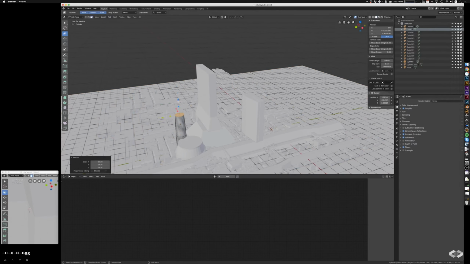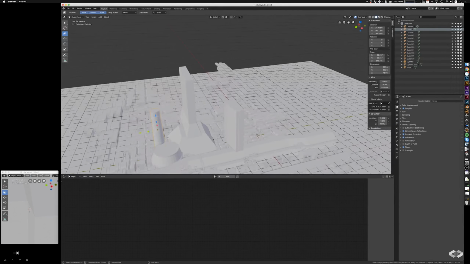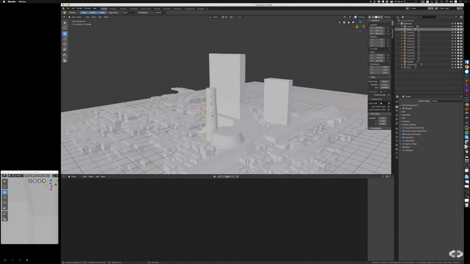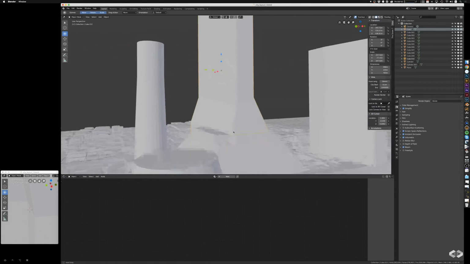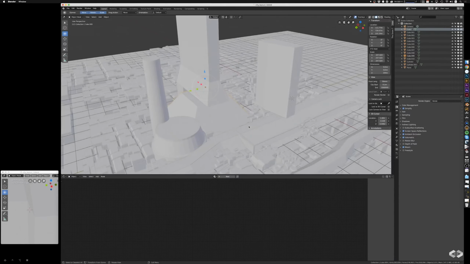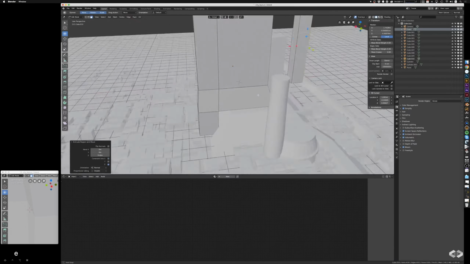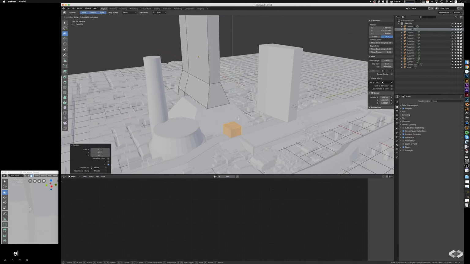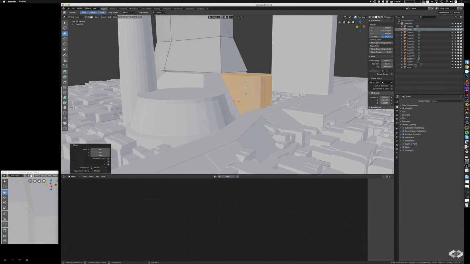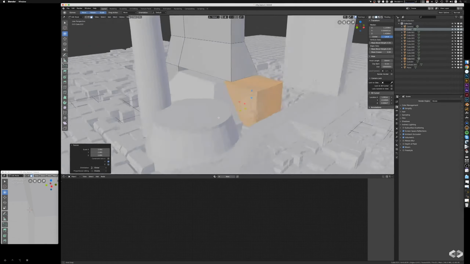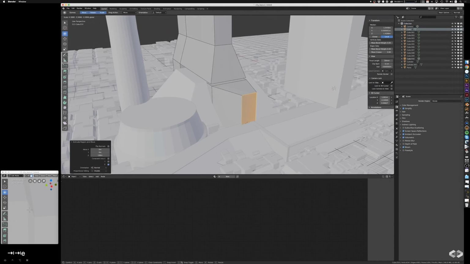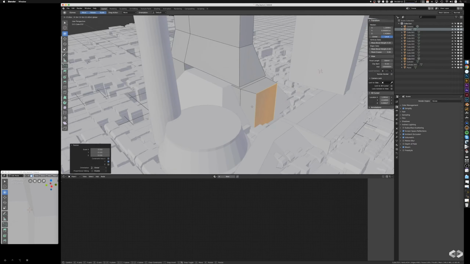At the scale that we're operating, it's often not so useful to go into a lot of little detail, because we're only going to really see the skyline of the city from a far distance, so spending a lot of time sculpting little details might not always be the best use of our time, especially if our deliverable is a 2D painting. So we can solve a lot of issues by using smart texturing and also by paint overs.